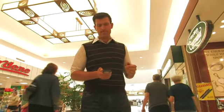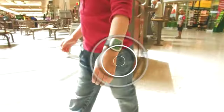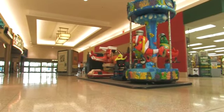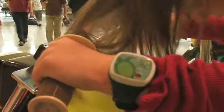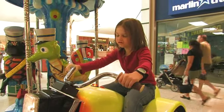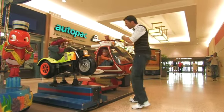You just open it up, and you can immediately start tracking your child if you hit the find button, or if they leave a predetermined set distance, so say they're beyond 200 feet, the watch and the base station start beeping, and that lets your child know that they need to find you, as well as letting you know that you need to find them. It has a tamper-proof system inside of it, so that if the watch happens to be taken off for whatever reason, the base station will start to beep as well, so that you know you need to find your child quickly. There you guys are. Come, let's go for some lunch.